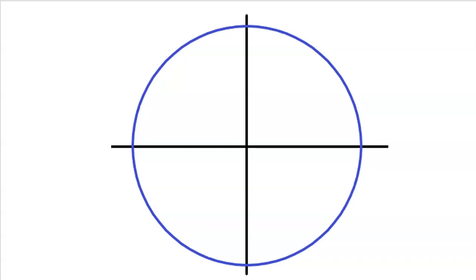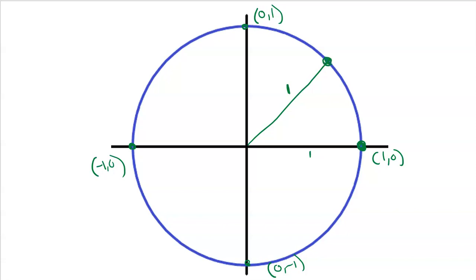So here it is. If you were looking at that circle, you might ask, how do I know it has a radius of 1? Well, I'm telling you it has a radius of 1, which means that this point right here would be (1, 0). The radius would be 1. This point up here would be (0, 1). This point over here would be (-1, 0). And this point down here would be (0, -1). That proves that this has a radius of 1. Anytime I draw a radius right there, you're guaranteed to know that that radius is 1. Again, I'm still on an xy axis, so this point on the circle is still going to be an x, y.